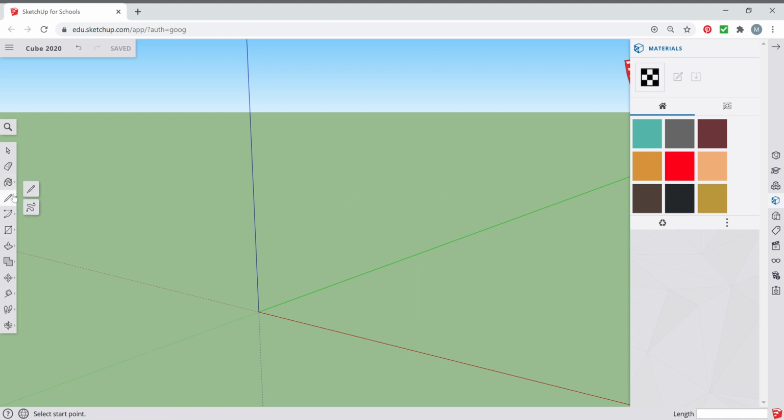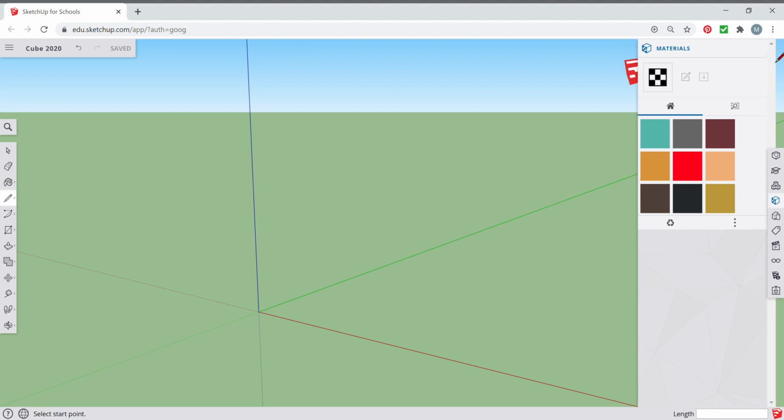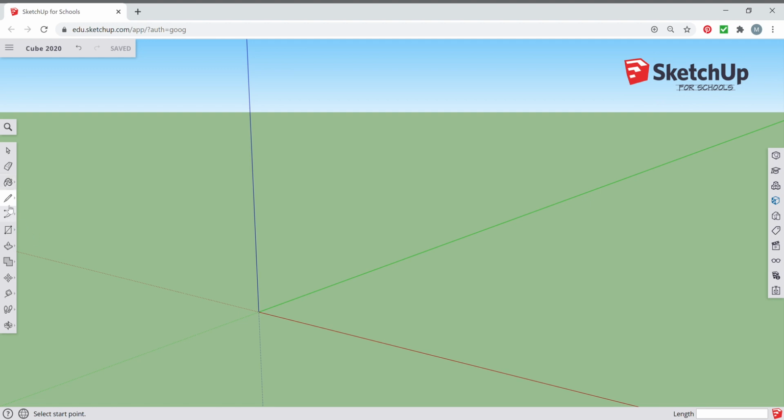The pencil tool is what you're going to be using the most. So there's two pencil tools. I'm going to get rid of this over here so you can see everything. There's a freeform pencil tool and a straight line pencil tool. We're going to be using the straight line pencil tool the most. Okay. There's other tools for drawing circles, boxes, letters, shapes. Here's the circle one. This is the other tool that we're going to be using a lot. It's the push-pull tool.